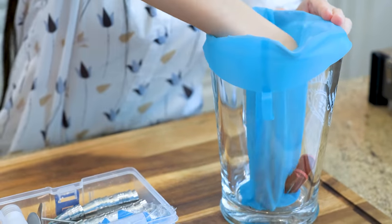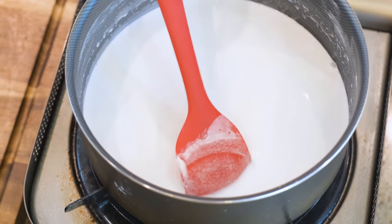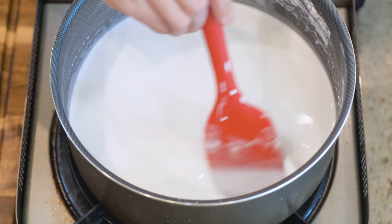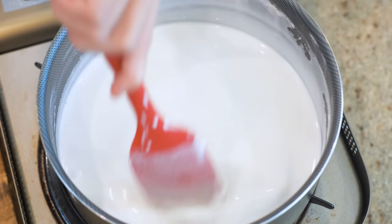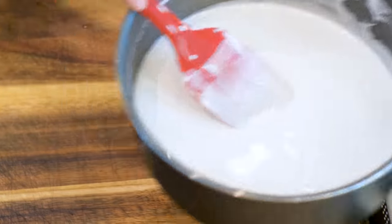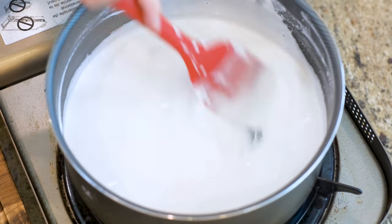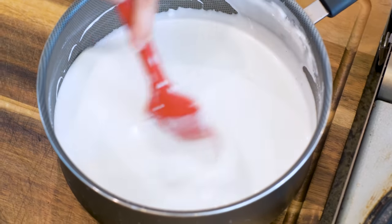Once you've assembled the piping bag, you can get back to the flour mixture. Turn the heat to low and start heating. Stir constantly. For the first few minutes the consistency of the mixture will not change at all. It feels like nothing is happening. When it gets to 4 or 5 minutes, the starch will start forming at the bottom. You will collect a big chunk of starch on your spatula as you are stirring. Immediately remove the pot from the stove and take some time to incorporate the lumpy chunks. Once everything becomes smooth and fluent again, you can put it back onto the stove.